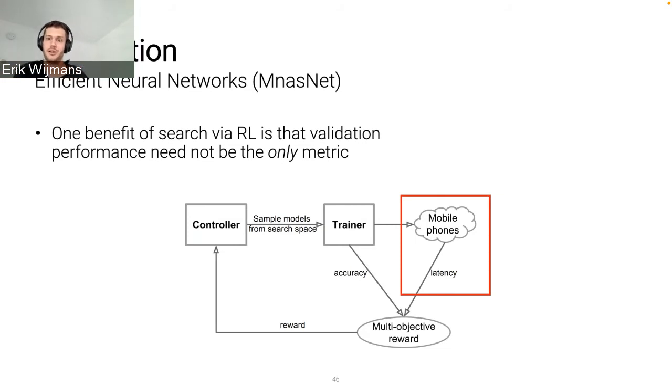So we want to find an architecture that performs well on new data, but also is able to be run quickly on a mobile phone. And this is a tricky thing to do for people. Mobile phones, especially if we look at the world of Android, where you have tons and tons of different manufacturers, tons and tons of different chips. It's very complicated to know exactly what the bottleneck will be when running inference on something like a phone.